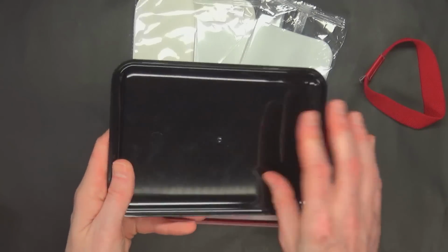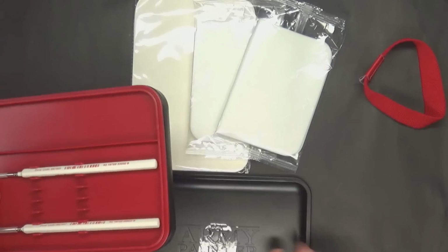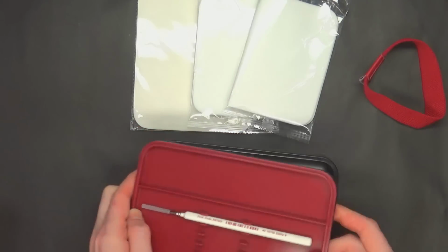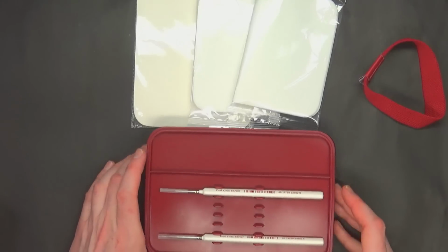So I do like this little side tray that you can put stuff in. I find a lot that I actually flip it. When I use wet palettes, I put it upside down, because if I leave this up and exposed, I'm going to get cat hairs and things in it. So I don't like doing that, but maybe you do, and that's just personal preference, because I have way too many cat hairs here.